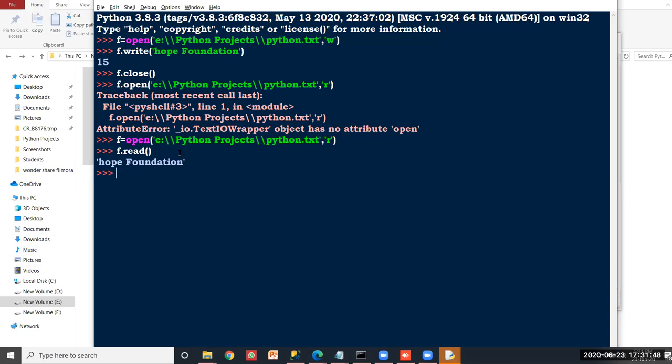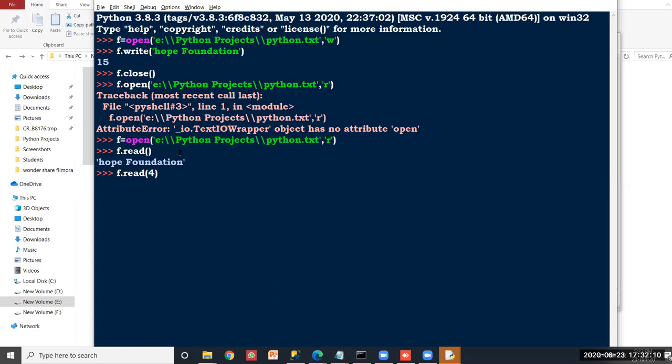So for doing that you have to mention how many characters you want to print in here. So here I'm passing 4 because I want to print hope.